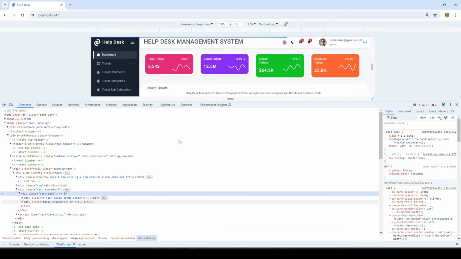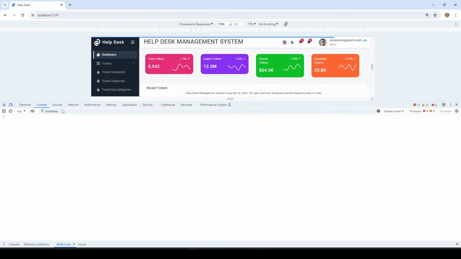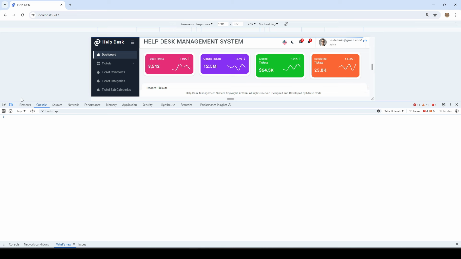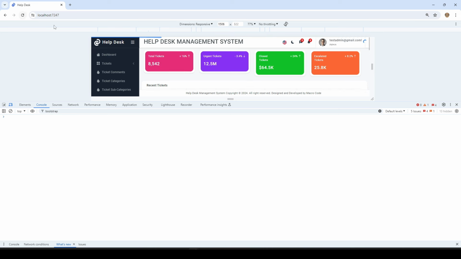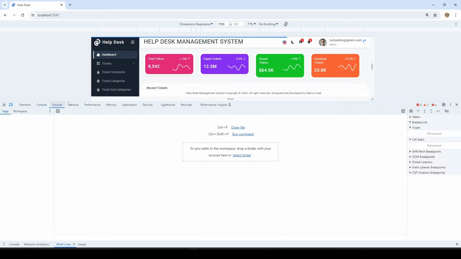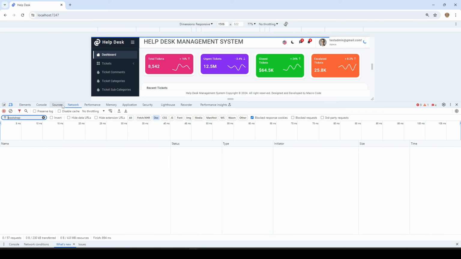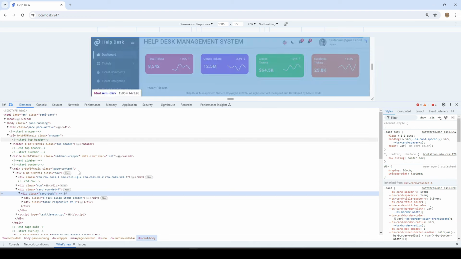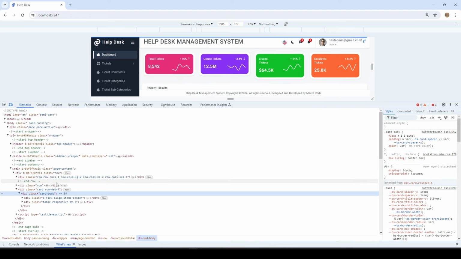So let's just go back to our console. If we go here, we should be able to see whether we have an issue. Network, let's just see if our resources are being pulled. Console, elements. Let's just confirm.